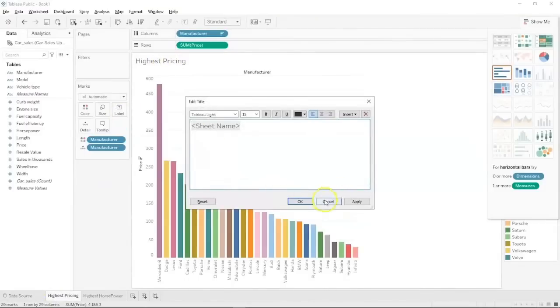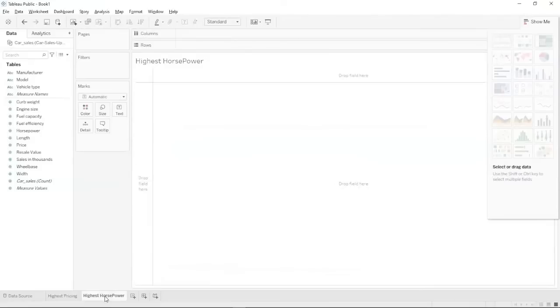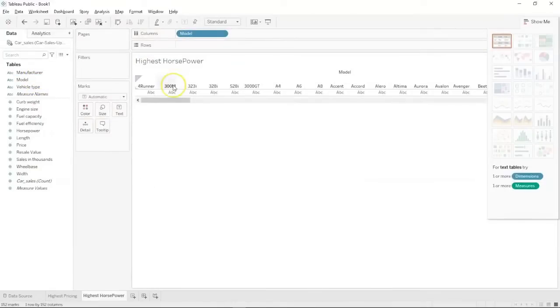You can even edit your sheet by double clicking on the name, and you can reset some things over here, and that's how it is. And now when we come back to the horsepower, which is the second sheet, I think you remember, right? We are making multiple sheets just so that we can work on our dashboard. So now on the second sheet, we'll be taking up the model name. We are going to identify the car which has the highest horsepower.